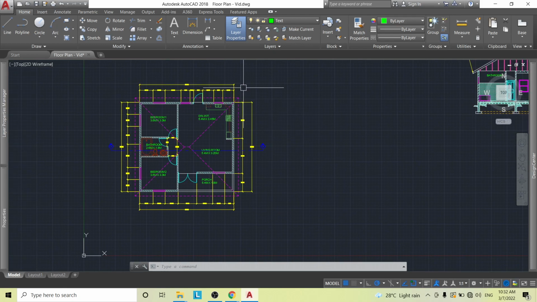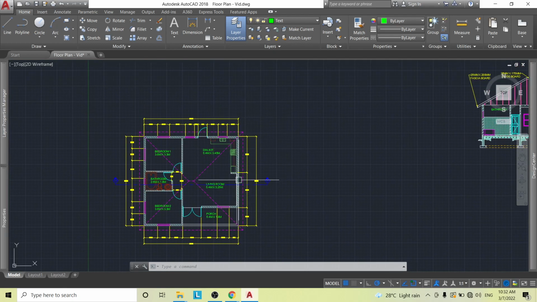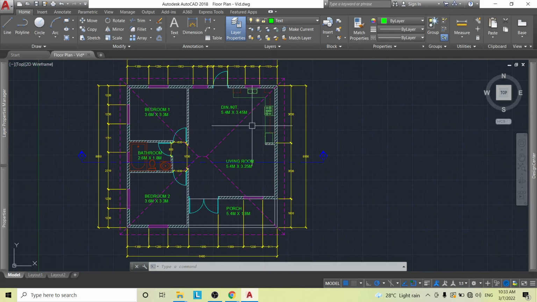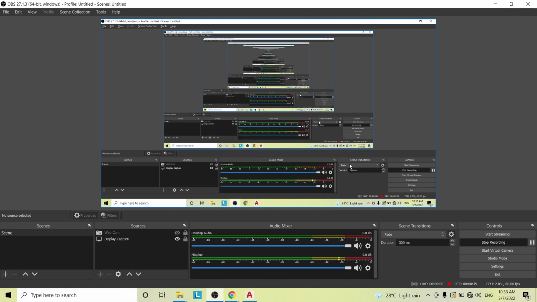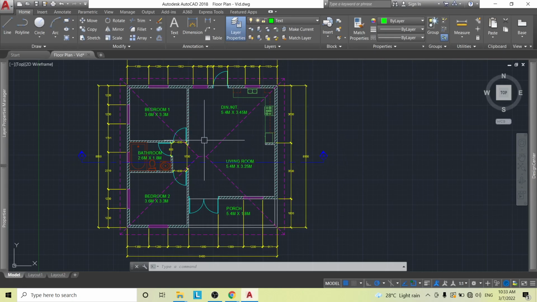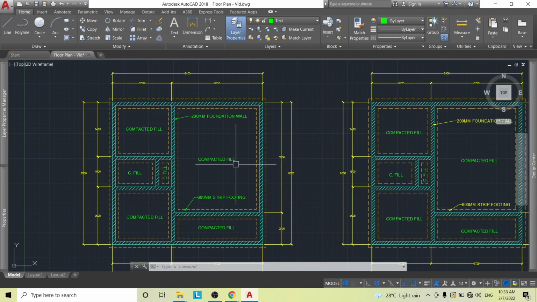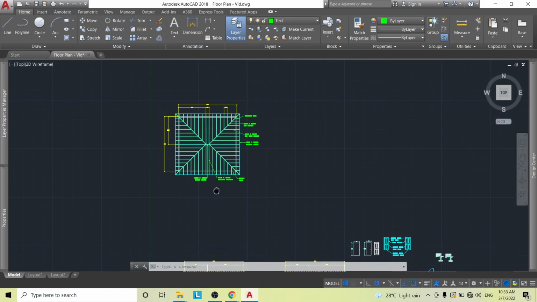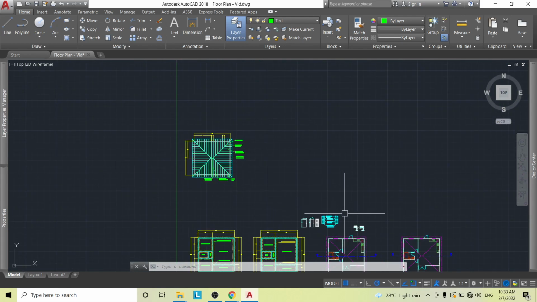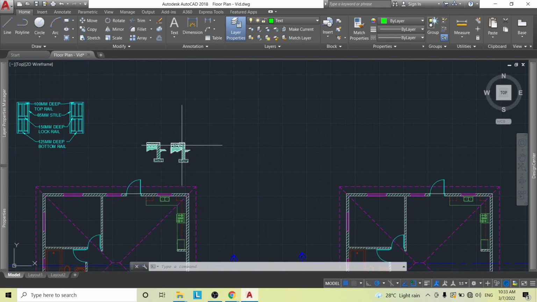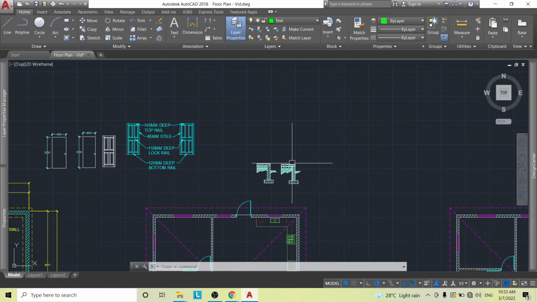By now you should have finished your floor plan like this, and then the next requirement is to do either the foundation plan, or a roof plan, or detailed drawings of the foundation, and detailed drawings of the roof section and stuff like that.